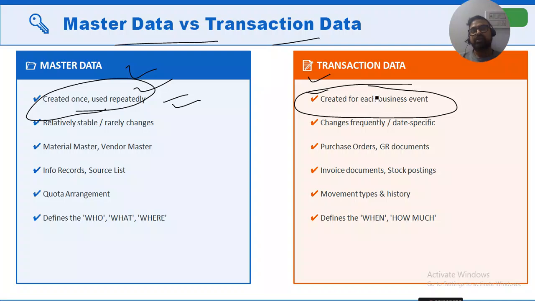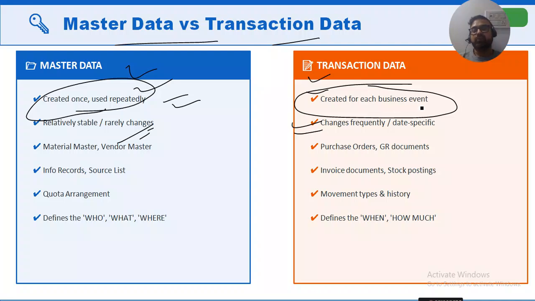Suppose we have an issue, similarly we just raise a ticket. At the same time, if we have a requirement for material, we need to raise the request as an indent or purchase requisition, right? Is it relatively stable, or does it change? Yeah, we can change it, and we can also change the data.